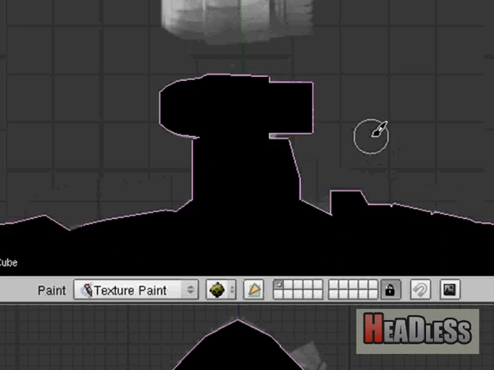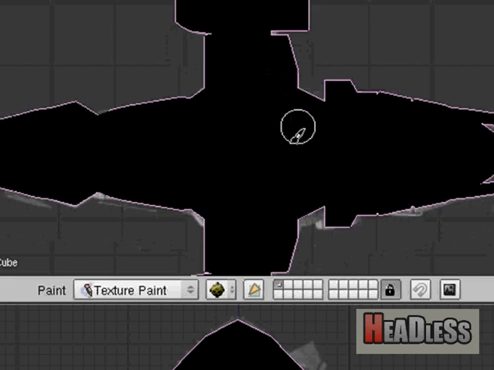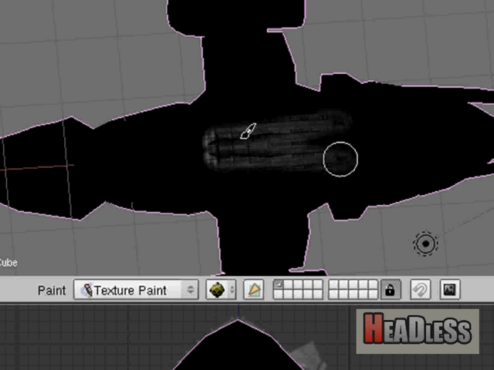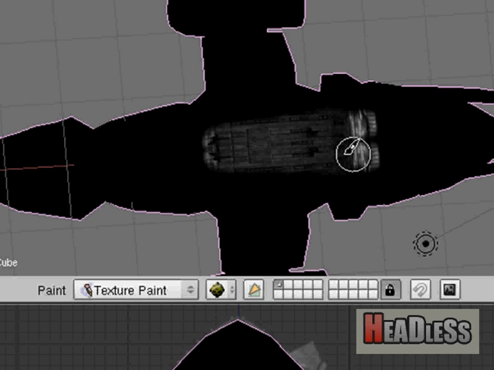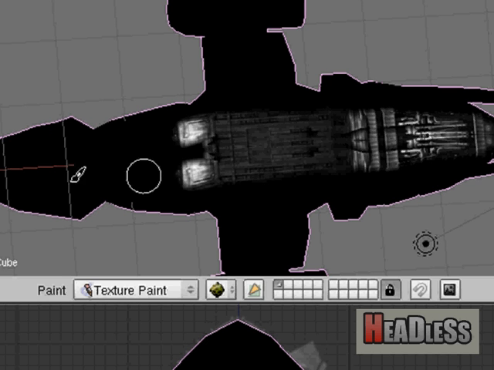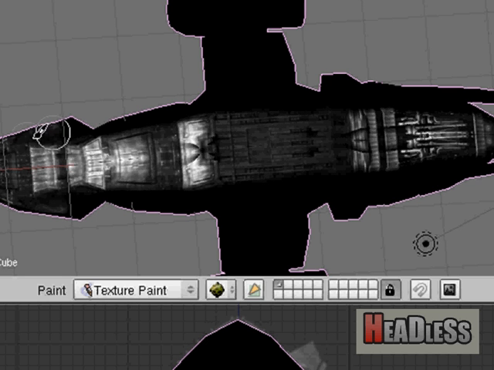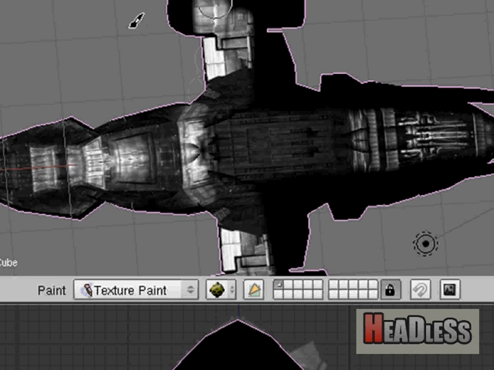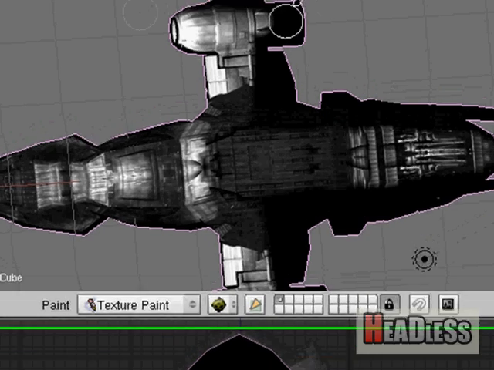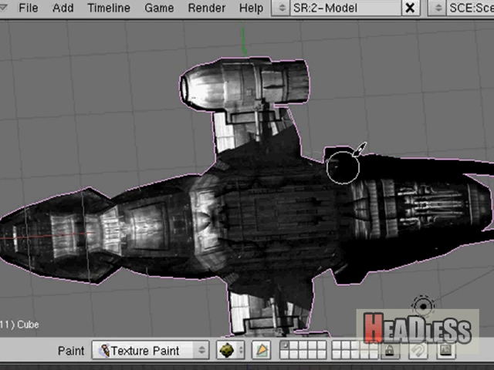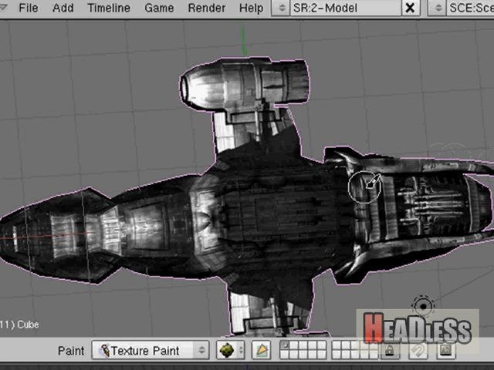So what we can do now is we're looking at the ship from the bottom here. If we just start painting on here, you can see that we start to get a pretty nice texture. And so we'll just slop it on quickly because this is our first view. Parts of it that are wrong will be dealt with by another view. So just slop it on there, and it'll all be fine.